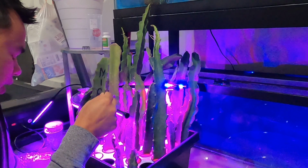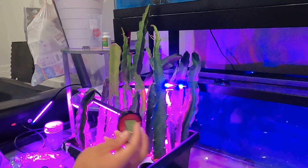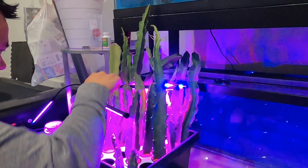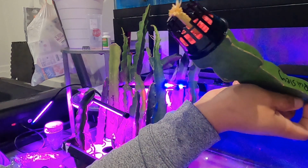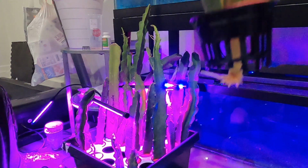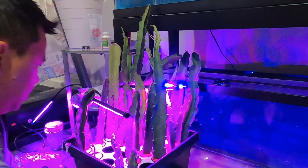Let's put this one here for now. All right, here's the Black Dragon. Look at these roots. Okay, this is good to go. I'm gonna put them in the soil. This is Paisley. Okay, this had good roots. So you know what? This is good to go. I'm not gonna wait a little bit longer. I can put this in the soil.